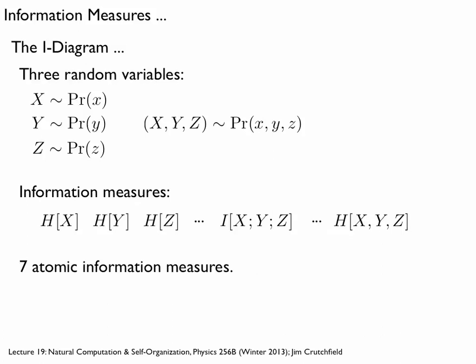Then the joint distribution. And you could write out all possible, think of just like with H's and I's and bars and commas and semicolons, what you could write out. That was sort of a well-formed expression. So there's a lot of things to write out here, going from the marginals to the joint, and somewhere between you have the three-way mutual information, the conditional mutual information, and so on. Conditional entropies, like I wrote up before.